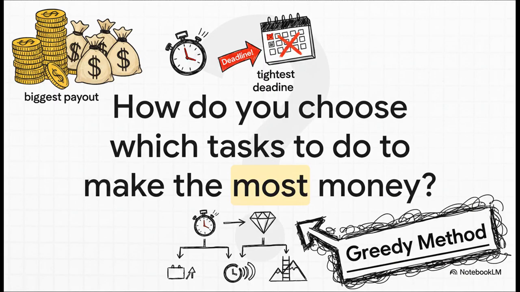Okay, let's make this real. Imagine this. You've got a list of freelance jobs you could take on. You can't possibly do them all. So, what do you do? Do you grab the one with the biggest paycheck first? Or maybe the one with the deadline that's breathing down your neck? It's a tricky balance, right? And it's exactly the kind of puzzle where the greedy method just shines.